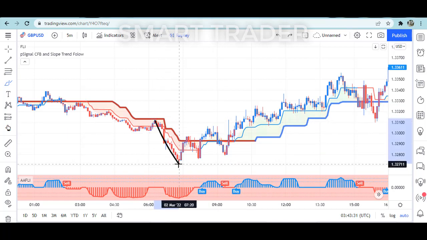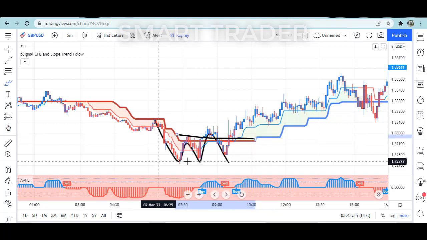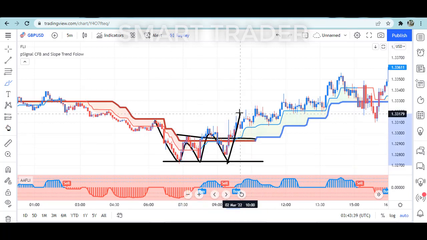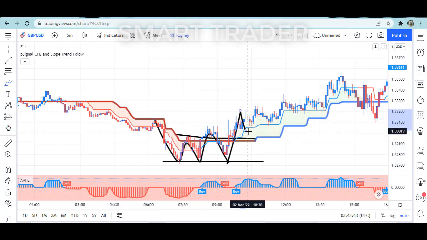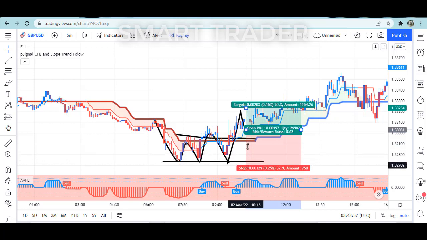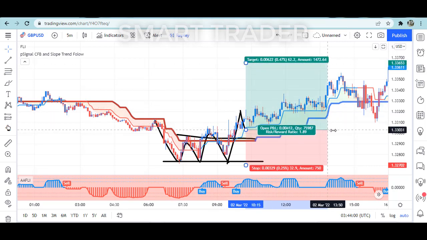You see the market in the trading range. I can divide the trading range like this, and the market breaks out of the trading range and retests. Now we have a buy signal. We buy when the market breaks out of the trading range and retests. The stop loss will be below the range low. The target at least 1 to 1.